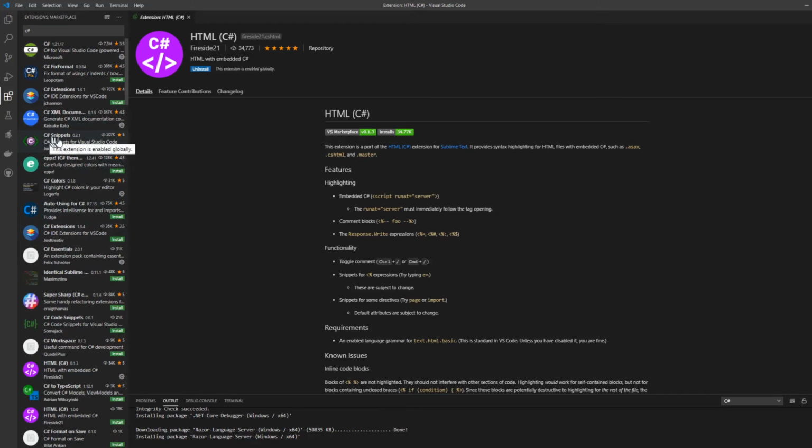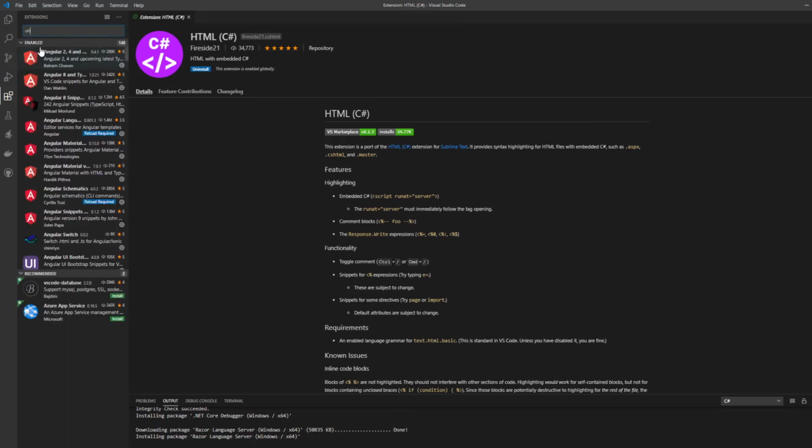This one right here, C# snippets, is really cool because when you start typing out code, it looks at what you've got and sees what it can add to it to build your program faster. So it all helps you out. These are all little tools that people just like me and you have written and added to the community. It's a big community-based tool that's really cool, really open source, and it's totally free. It's pretty awesome, and that's why I prefer it. So that's all you need to do as far as your requirements.